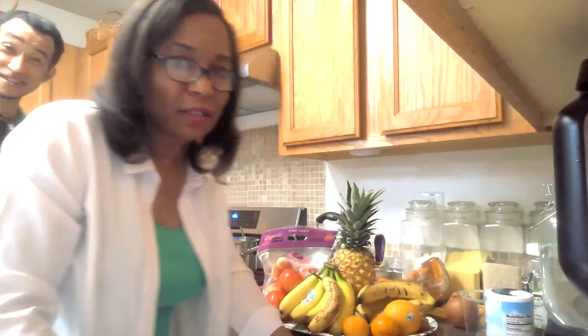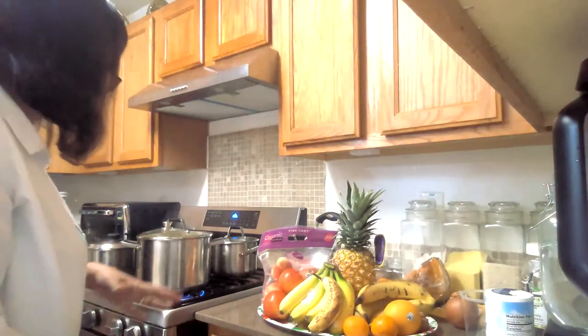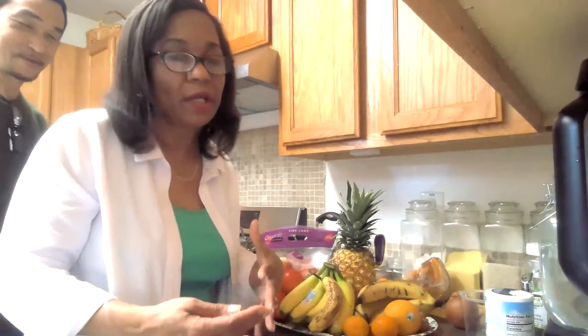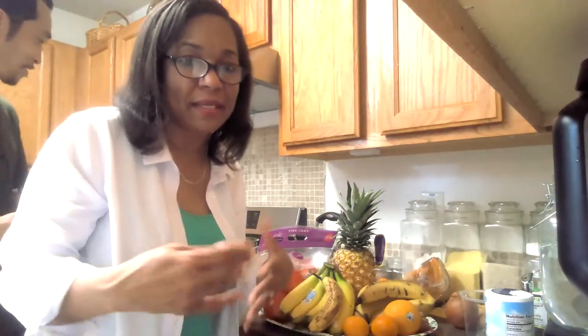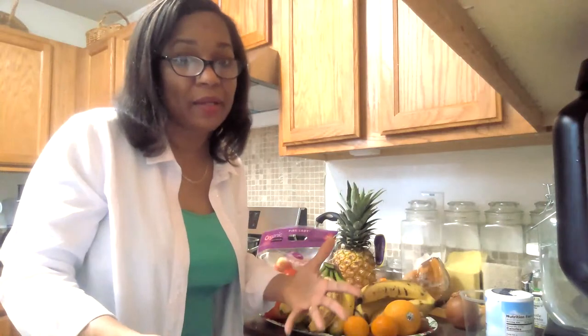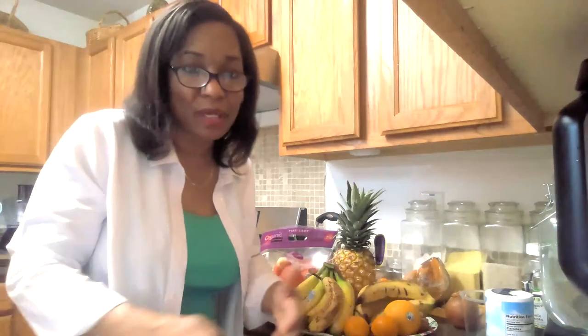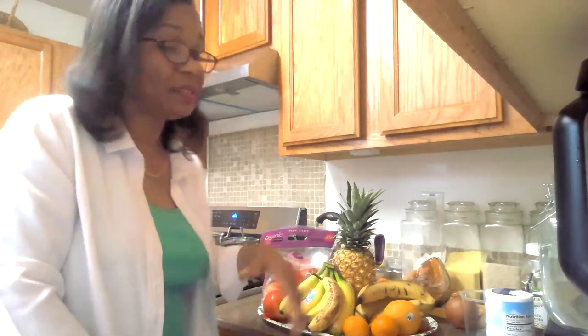So Cheryl says, sometimes I put a little piece of butter in. Yeah, you can too, but you don't have to, because we put the chicken in there with the skin on it. So you have the chicken breast. And I was talking about the importance of when you put the chicken in there to make chicken soup, especially to feel better. It's good to have some of the meat with the bones in it, because the marrow in the bone, they say, kind of helps with some of the things that help to make you feel better. And again, back to the same terminology, the Jewish penicillin, that's what they call chicken soup. I don't think they make it the way we do in Jamaica, but it's going to be close enough, right? It's similar ingredients.